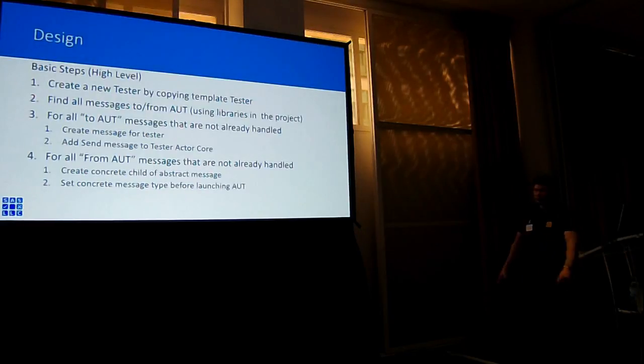So this is a basic set of steps that I came about for my tester. So the first thing I'm going to do is create a new tester by copying a template. So you got your actor, and you go to the tools menu, you click create a new tester. It takes an existing template and copies it and renames everything and moves a bunch of stuff around.